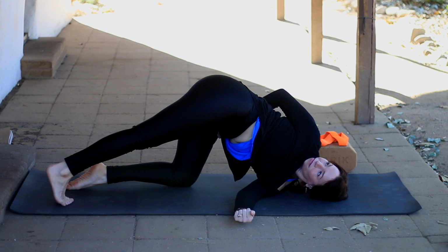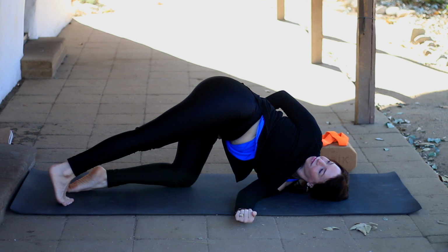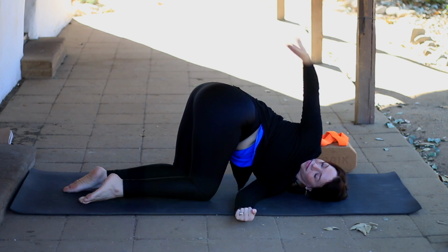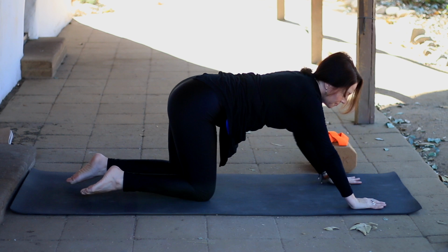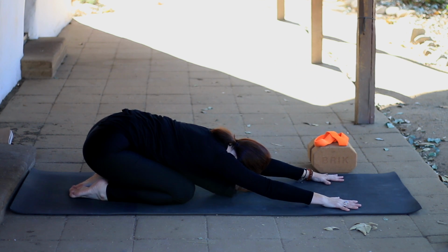Option to tuck the toes on the right leg and lift the right knee off the floor. Roll the top shoulder back here and try to look up toward the ceiling. And then make your way back to center and stretch in a child's pose.